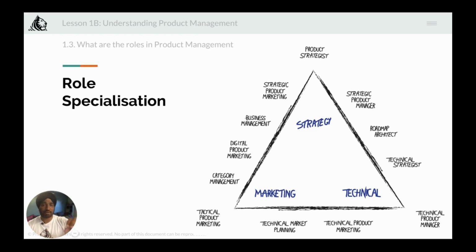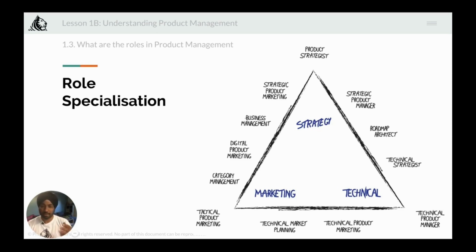The various roles defining the concentration of each role against each of these three edges. We should be able to reduce some of the role confusion experienced in this field, hopefully by looking at all of this. But effectively, a lot of times, a standard product manager, or the broader term of product manager, kind of covers all of these three things depending on where he is and what kind of organization he is in.